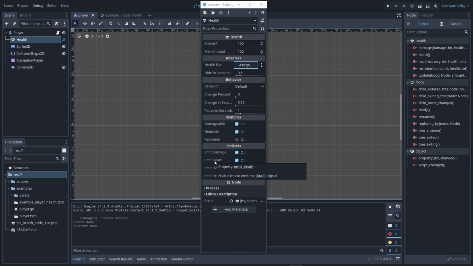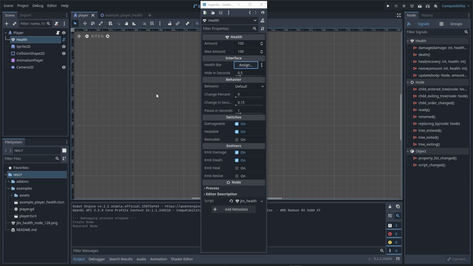If you want to emit death when your health becomes 0, you need to make sure that the emit death property is enabled. Emit heal if you want to emit the heal signal, which is paired up with healable. And emit revive if you want to emit the revive signal if revivable is also enabled.